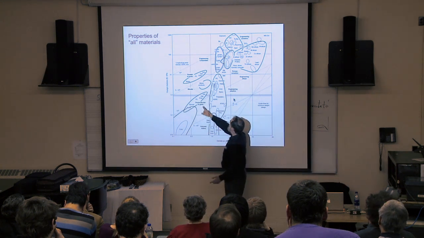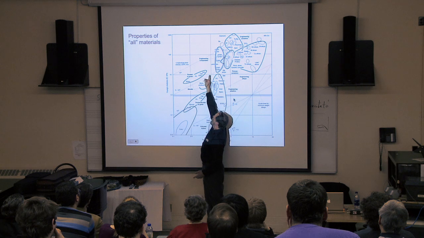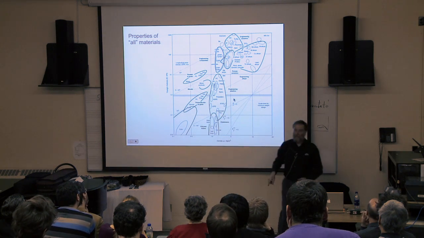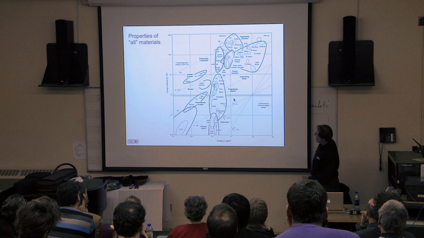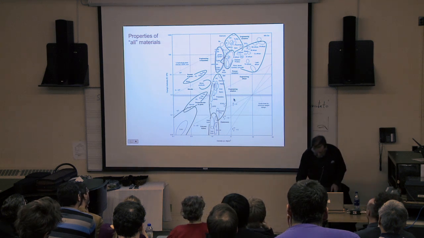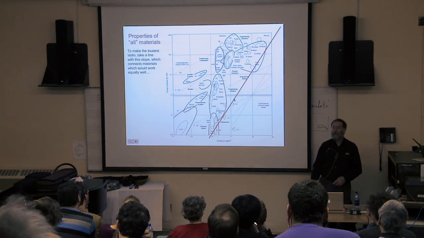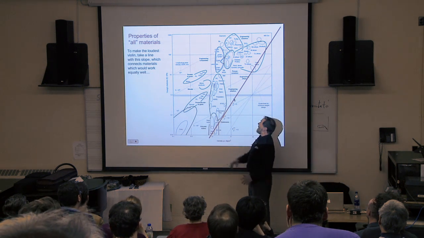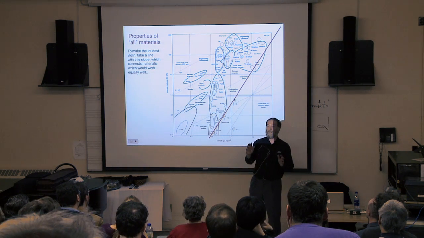So each wood, like ash here, appears twice because we've got parallel to the grain and perpendicular to the grain stiffnesses. So is that clear? So here's this summary. What's the point of that? Well, we can do a little calculation. I'm not going to do it here, but if anyone wants to know, I can tell you how to do this. To say, I'm going to make a violin out of any one of these materials.